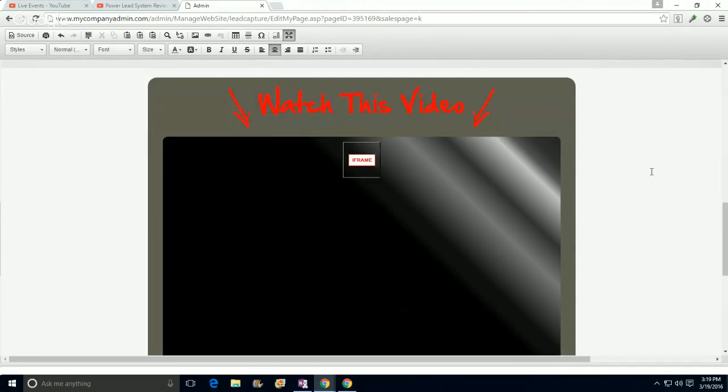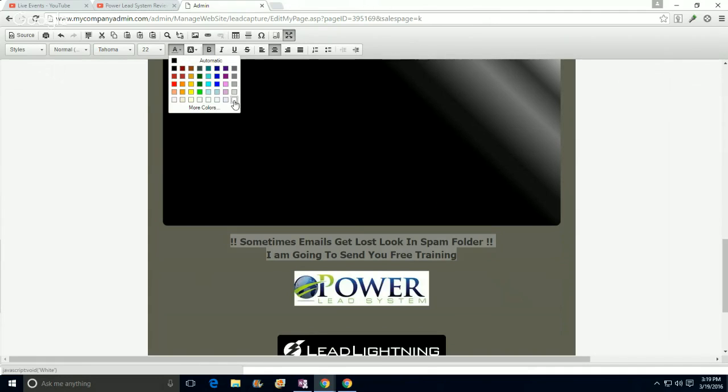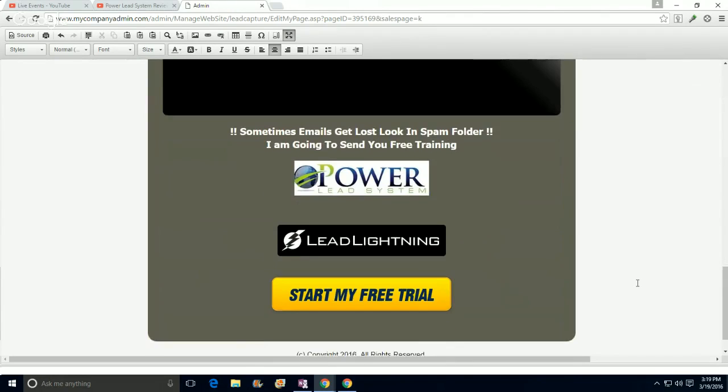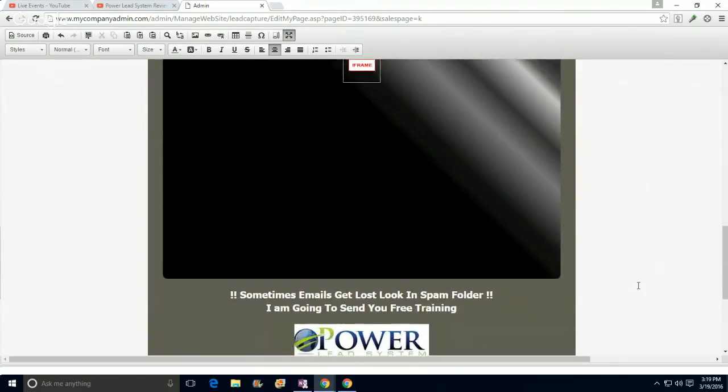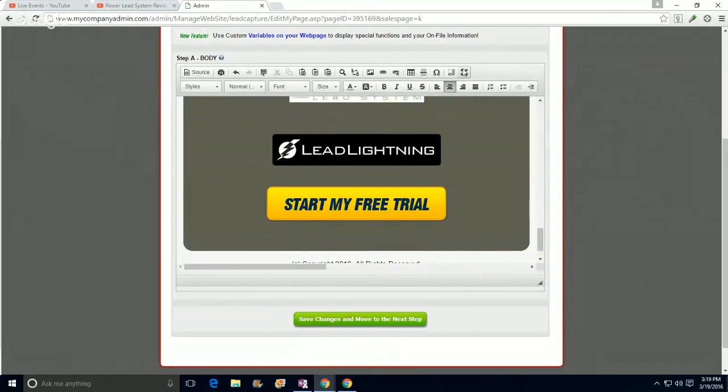Okay. And then you can just, if you want, edit this. Just come up here. I can edit the colors if I want it black. Okay, I want to just leave it white. Come up here. It's just an easy editor, guys. Once you come up here a couple of times, you see how it all works. It's not that hard to do, all right? In order to save the page, you just minimize it again.